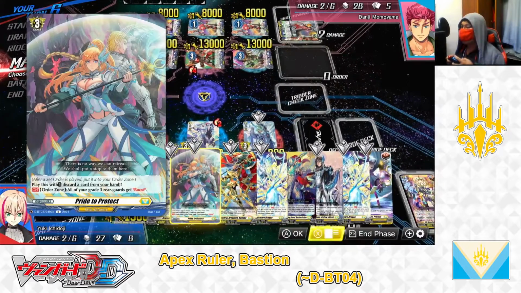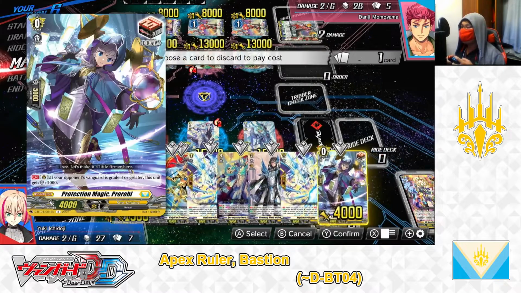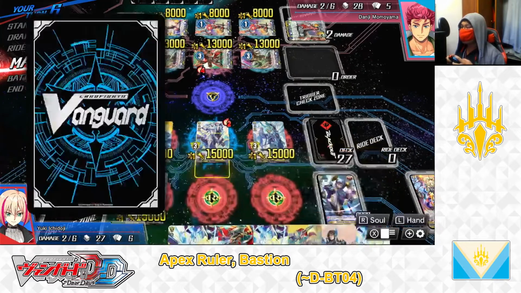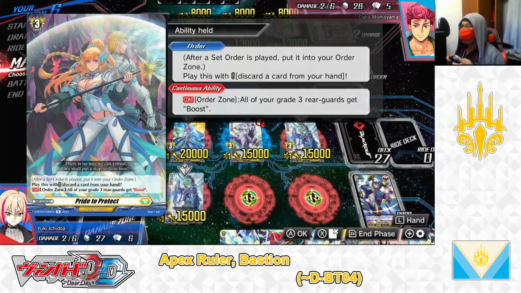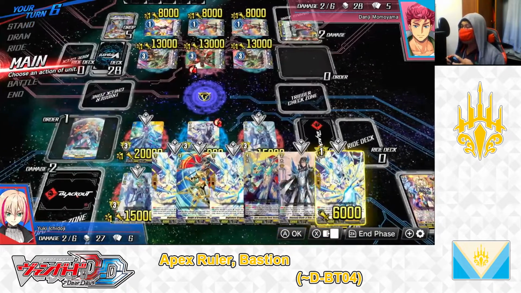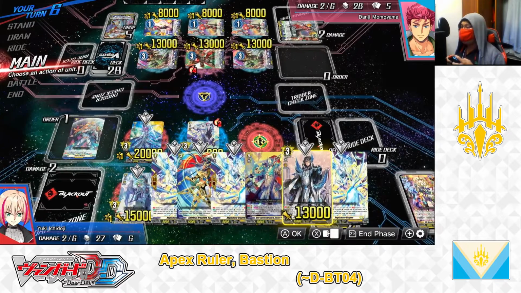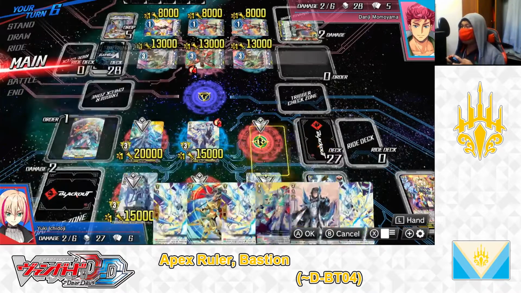Next, I play the Order card. Pride to protect. I discard from my hand the draw trigger for Robbie to set order. Now all Grade 3s can boost in the back row. Next up, I'm calling. I move Sparare back. And in the front, I'm calling Fleet to the rear guard.